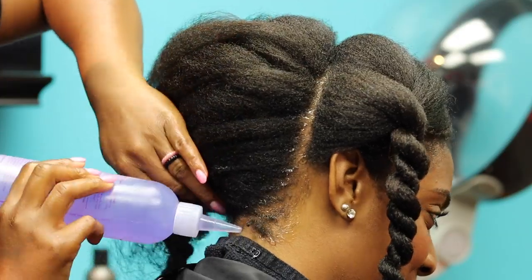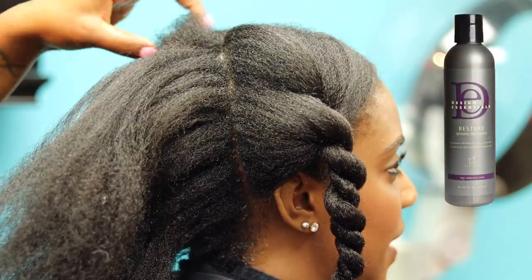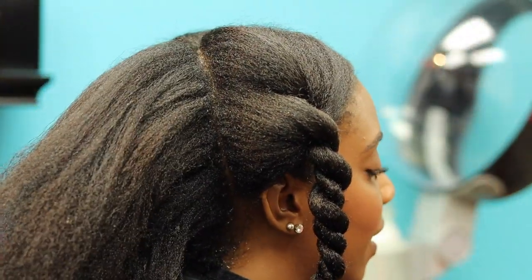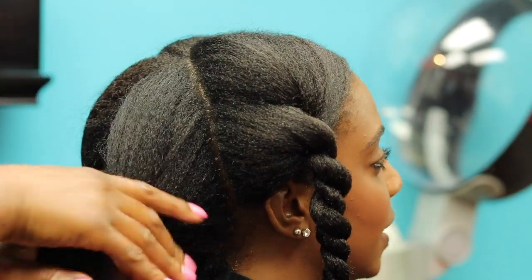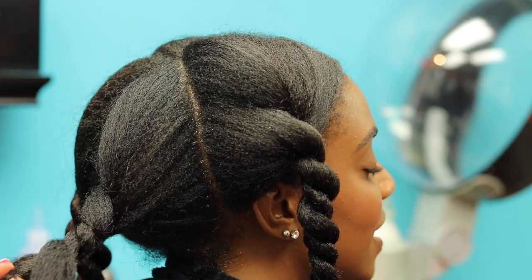Also, my stylist will apply the Design Essentials Restore Vitamin Treatment to my previously relaxed hair to protect that hair as well. The vitamin treatment fortifies the hair and protects it against damage from overprocessing, preventing what's also known as relaxer runoff.